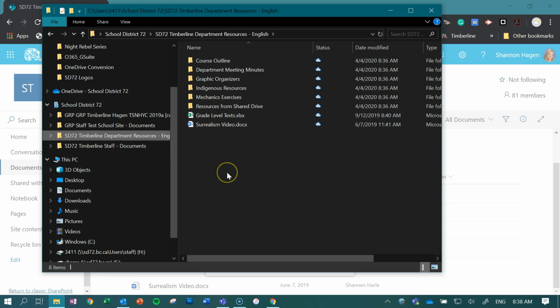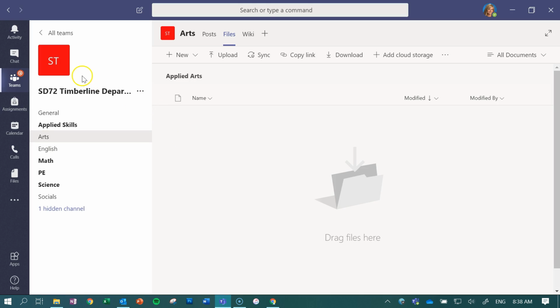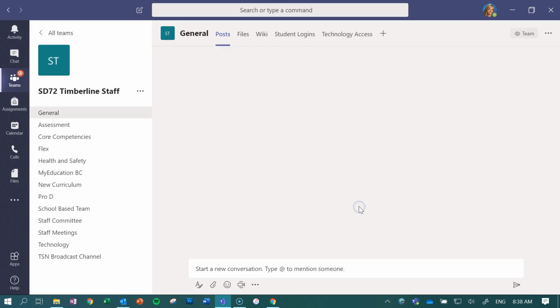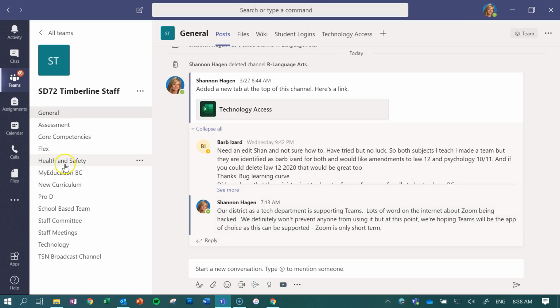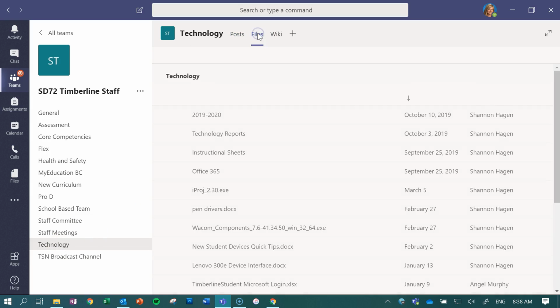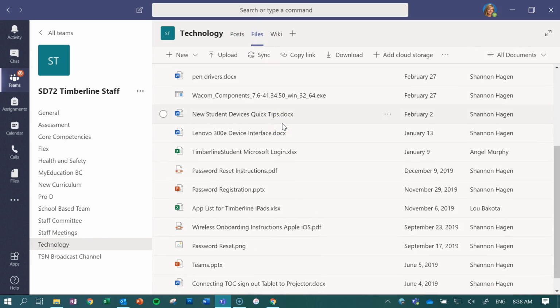The other thing that you can do is from your staff site that everybody has, which is an important resource as well. With us, we've started sharing our school-based team stuff, our staff committee, and for me, this is where I put all my technology files that my staff needs to access.